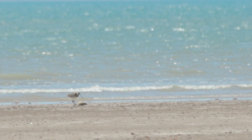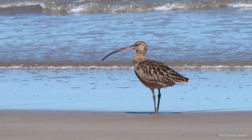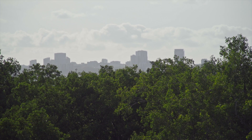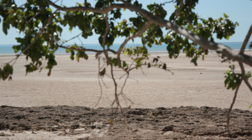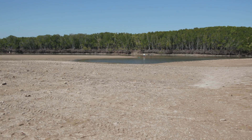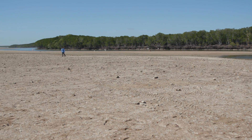The Far Eastern Curlew is critically endangered under Australian environmental legislation. Globally it's listed as an endangered species under the IUCN Red List, because the population has dropped over many generations due to habitat destruction in areas where they migrate through the Yellow Sea and eastern Asia. They're also facing hunting across their breeding and staging sites, and here in Australia they face threats such as disturbances and coastal development.